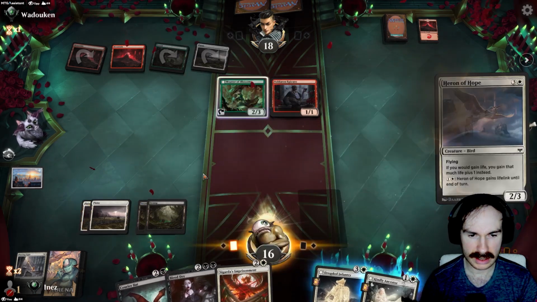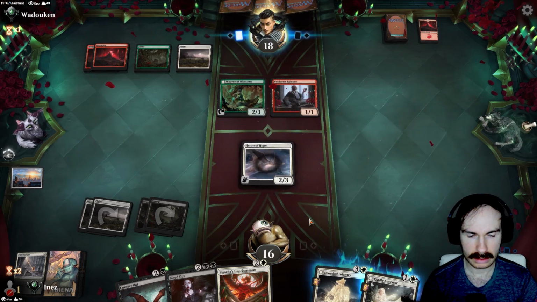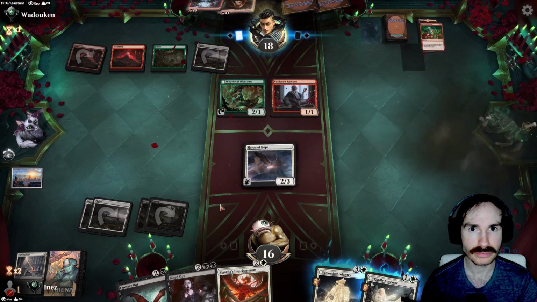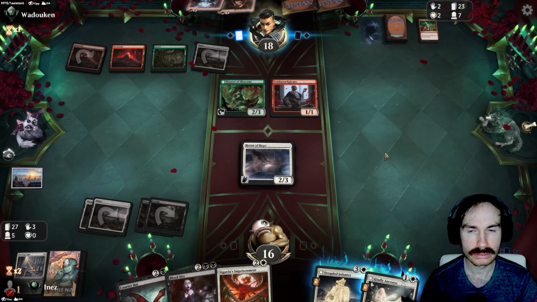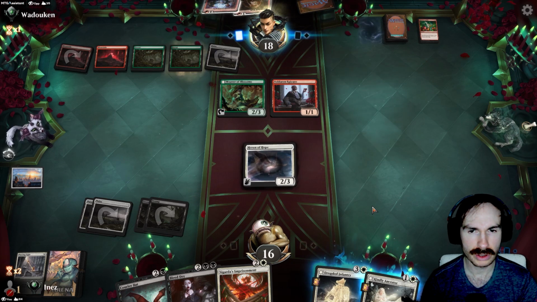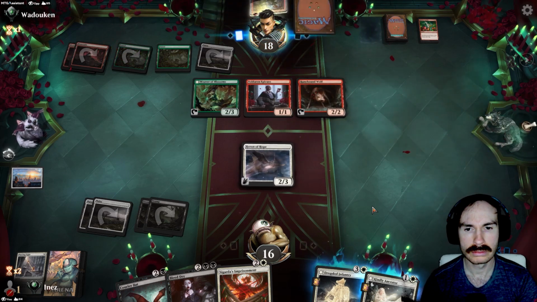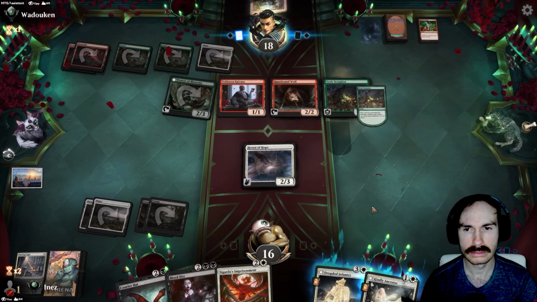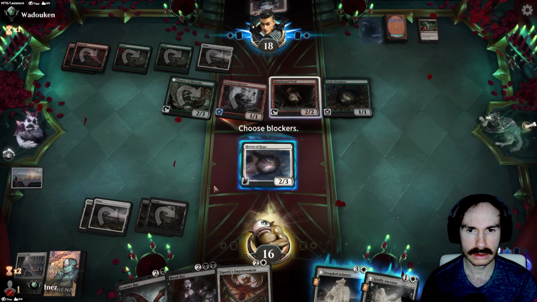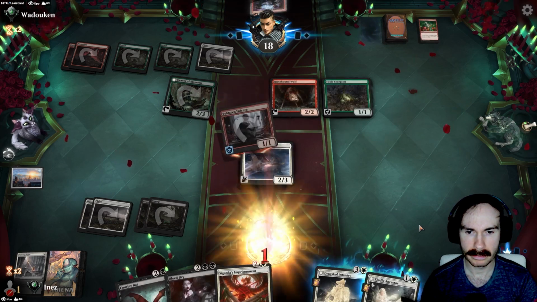Especially since it kind of sets us up for a potential Courier Bat into getting Henrika back, which definitely is good. We do need to rip a land in order to do that, but that's all right. Oh, it's got Deathtouch, that's right.